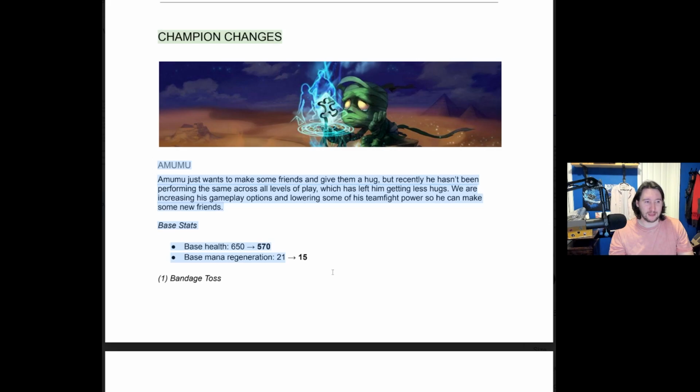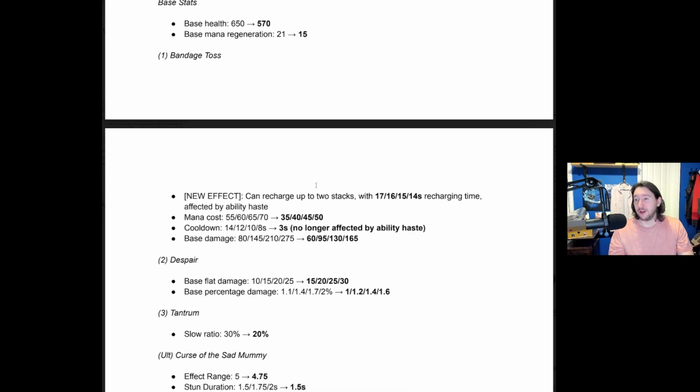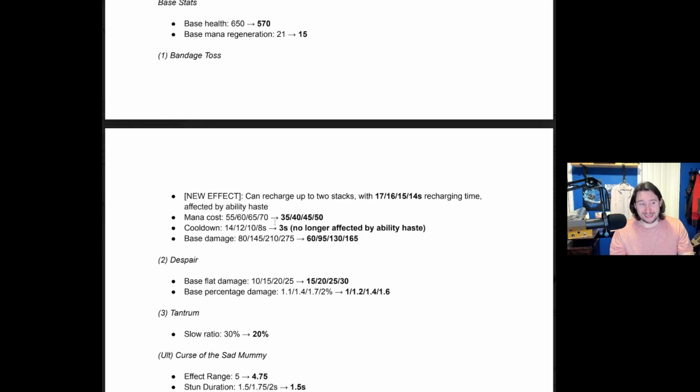Amumu. So, this is a big one. Getting a base health nerf and a base mana regeneration nerf. However, Bandage Toss now can store up to 2 stacks with a recharge time. So over 30 seconds or so, you can store up to 2 stacks of Bandage Toss. The mana cost is coming down, and the cooldown between casts is going to 3 seconds. So basically, he's getting a double individual lockdown, or a double gap closer. The base damage is going down to compensate, though, obviously, as you'd expect.